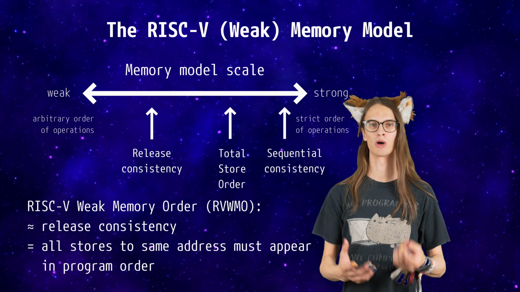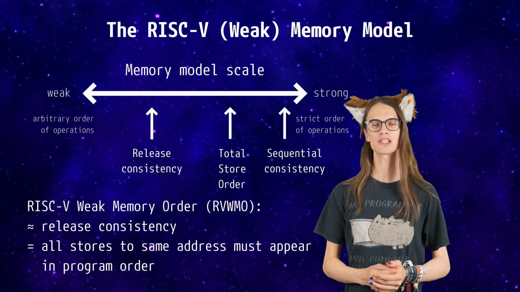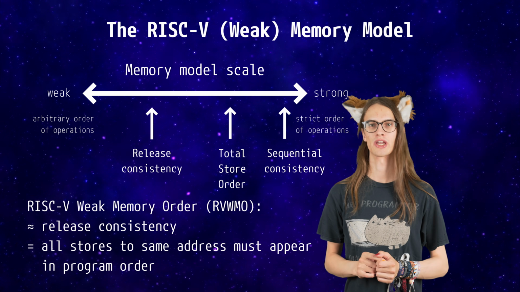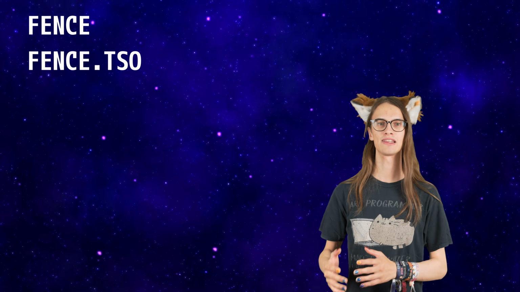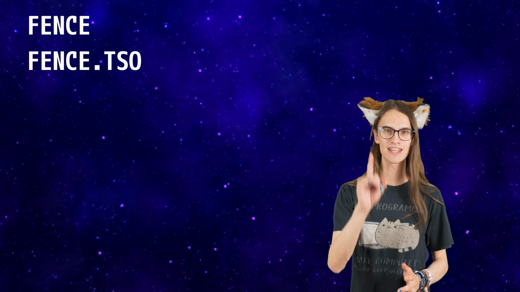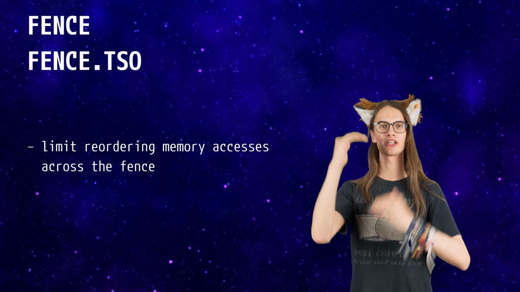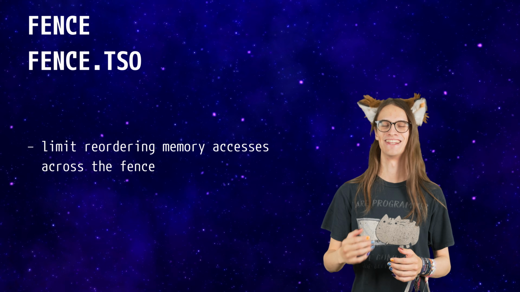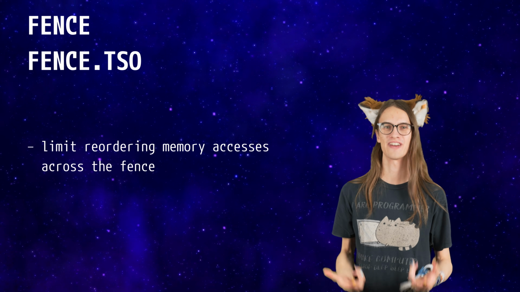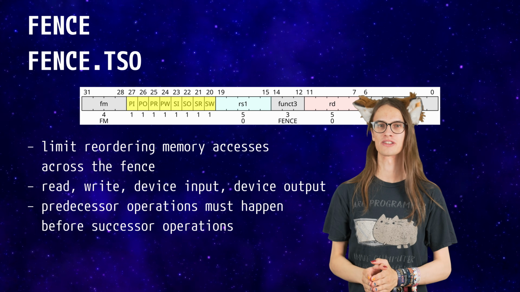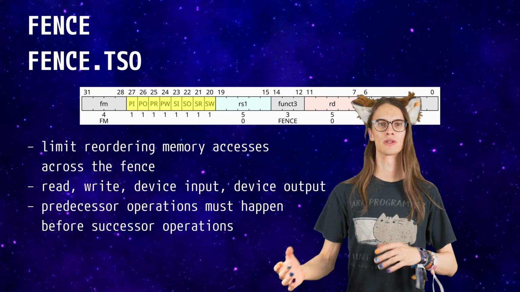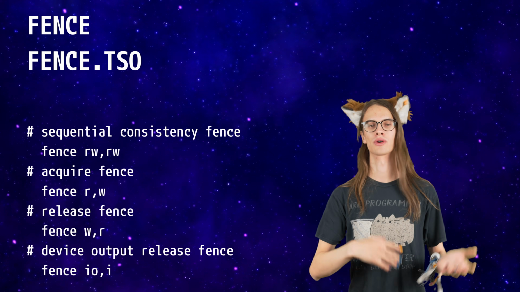Sometimes this creates problems. In complex synchronization situations, we may be dealing with more than one shared memory location. Here's where we finally get back to our topic. Fences allow us to limit reordering of loads and stores across them. The instructions literally cannot jump over the fence. There are several options for what accesses we want to limit and in which direction, which will give us things like acquire or release fences.